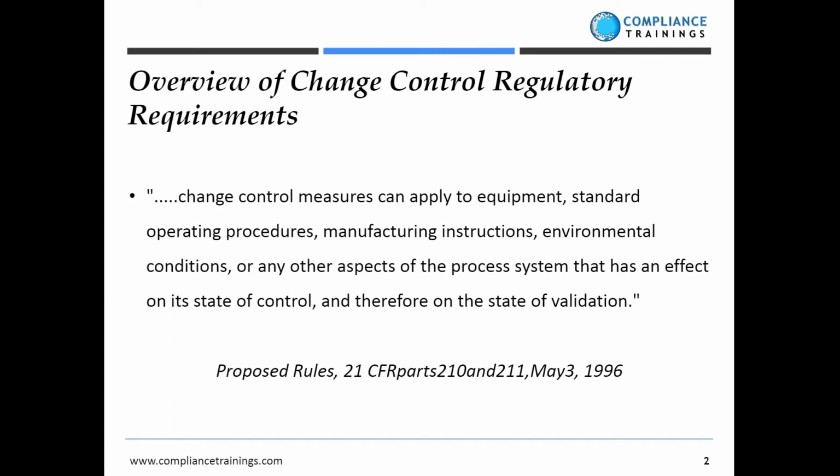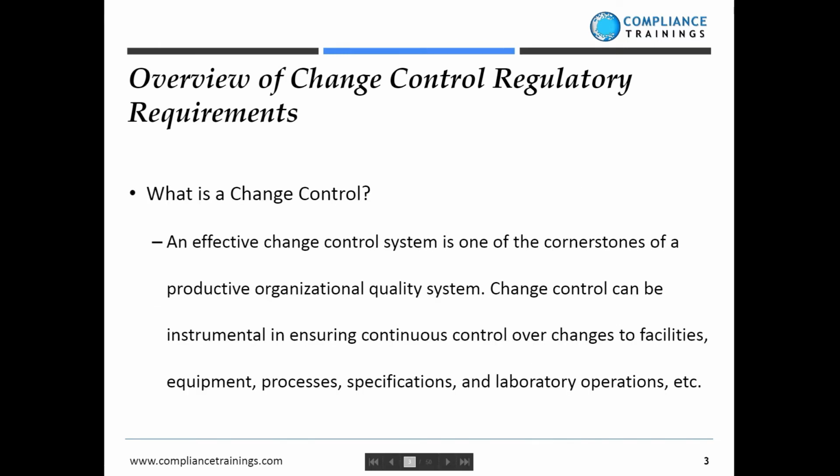Change control really applies to a lot of the different things that we do in the pharmaceutical industry. Here we have a quote from 21 CFR Part 210 and 211 from 1996, where the proposed rules were quoted as saying that change control measures can apply to equipment, your standard operating procedures, any of your instructions, environmental conditions, or really anything that has an effect on the state of control and therefore the state of validation of any process or system. So really, if you're going to be making any sort of changes to any of these types of variables or systems, it is in your best interest to do a change control.